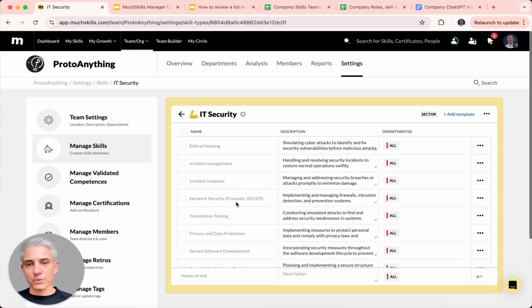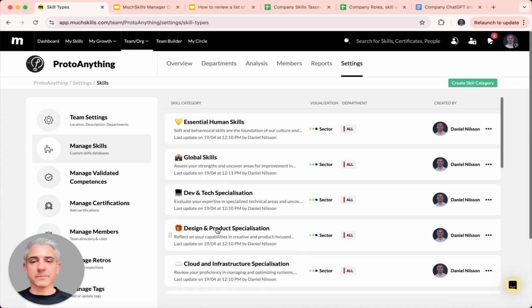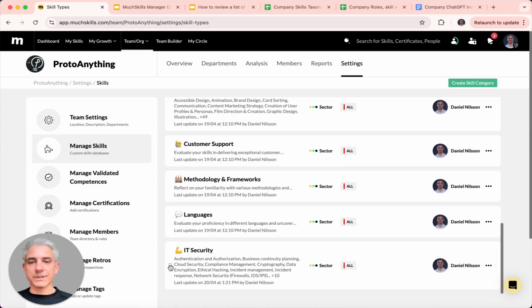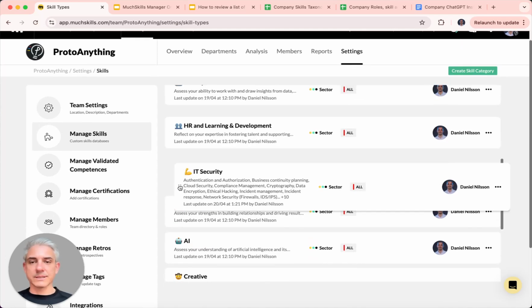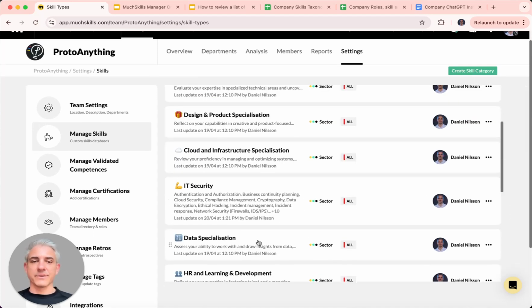And you can review, and you can decide, you can mark these, maybe want to delete them, or you can just add something. So all these options exist here. And this is now added. If you want this to be higher up, you can move it up like this, and you can place it, for example, just under cloud and infrastructure. Perfect. I'm really happy about it.